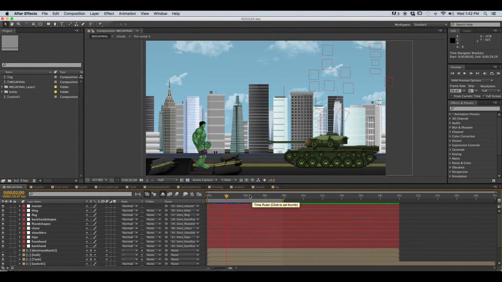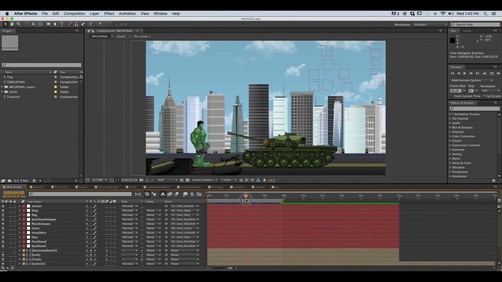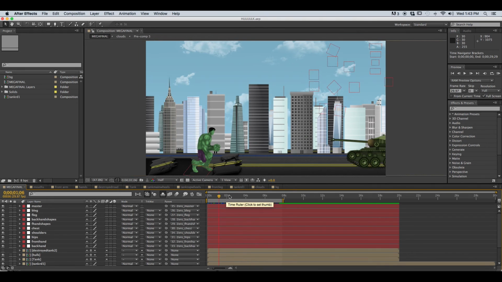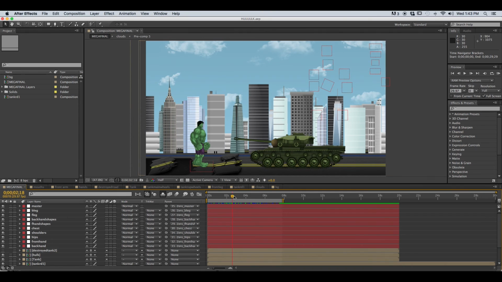Now notice within our timeline we have the timeline indicator or the timeline scrubber. This is going to allow you to drag to different locations in time on your timeline, and it's going to show you what's going to appear on that keyframe or frame. If I just click here, we're currently on the 28th frame after 2 seconds, and this is what that frame is going to look like. So the timeline scrubber is essentially a way to preview or just jump around in time in your composition to see what appears on that frame.